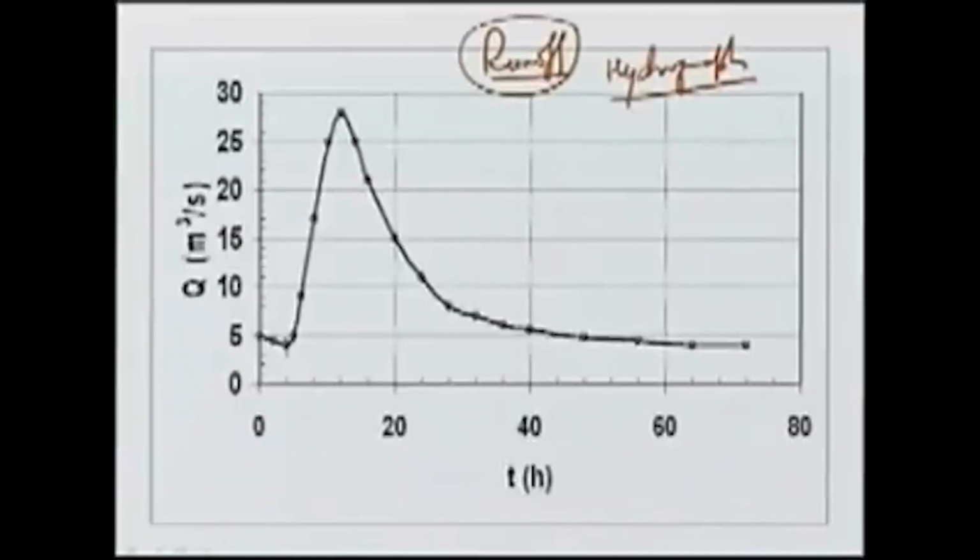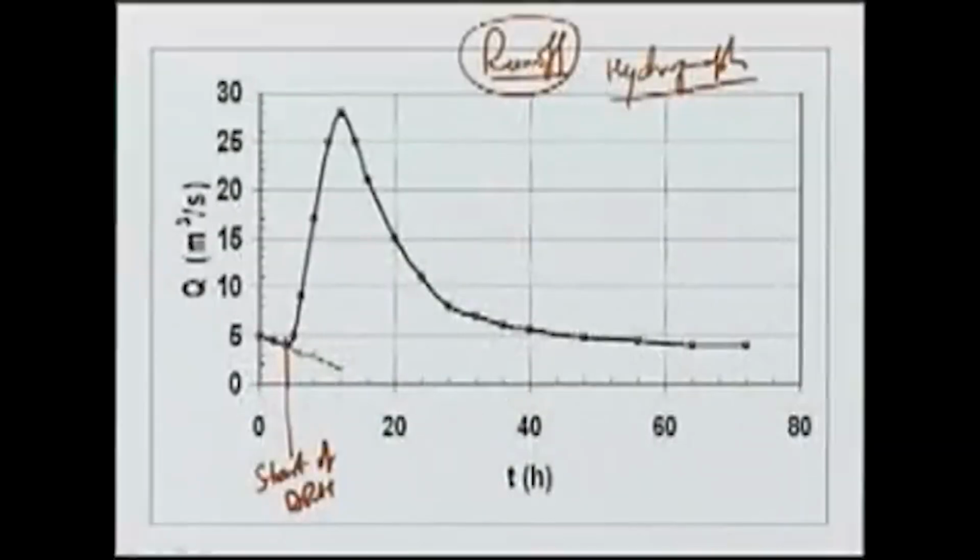The starting point of course is quite clear, that wherever it starts rising, we can say that this is the start of the DRH. As we have seen here, the base flow contribution is decreasing at a certain rate. One of the methods of separating the base flow is just taking a constant value of base flow, for example this, and saying that everything above this line is the direct runoff. But that method is not very accurate.